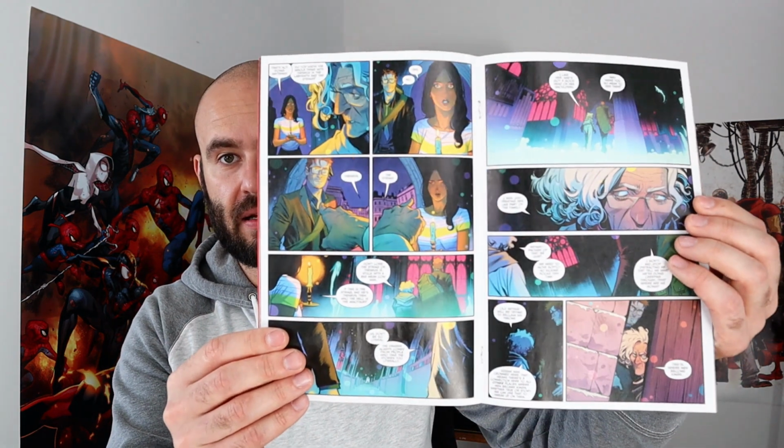It's another book by Boom Studios. Boom is putting out some really solid books. I haven't read too many of them, but the books that I have read are awesome. And overall, this is just a super fun book. It's not the best. This is more like a 7 out of 10, but it's definitely worth picking up. I absolutely enjoyed this book front to back. So pick up Once in Future. You guys will not regret it.